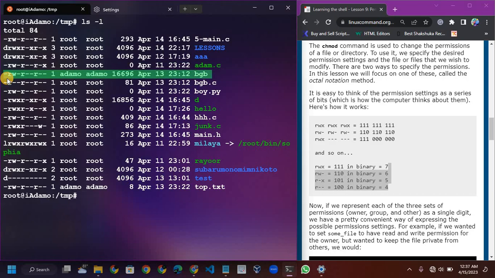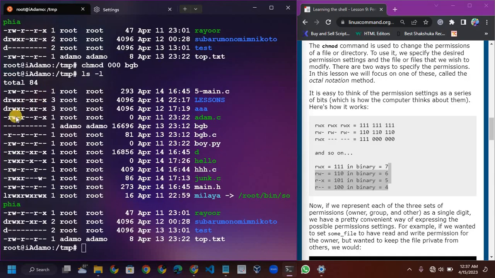So I could just use chmod 000. By using chmod 000 without putting the addition sign, I could just say BGB and it's done. So BGB is having nothing. Neither the user, the owner, the group, or other users have any form of permissions for this file BGB.